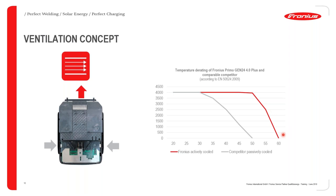And of course, if there are problems with ventilation and stuff like that, at some point, if the temperature registered in the heat sink does not drop, then the inverter at some point will shut off. But what this illustration can show you is that with an actively cooled device, you're going to get a lot better performance. And this is actually something that we should take care of when doing installations in most of Africa, because we are facing regions with a lot of different climatic conditions, and some of them have very high ambient temperatures. And of course, the ambient temperature will have a direct effect on the heating temperature and therefore the reliability of your electronic device.